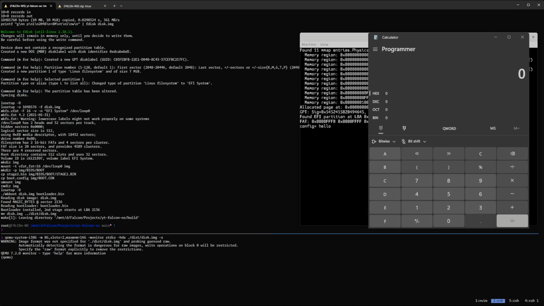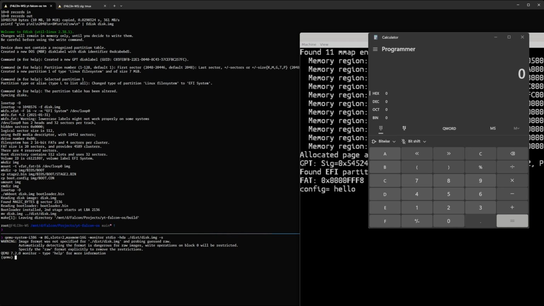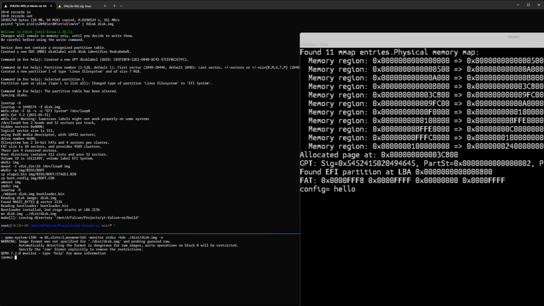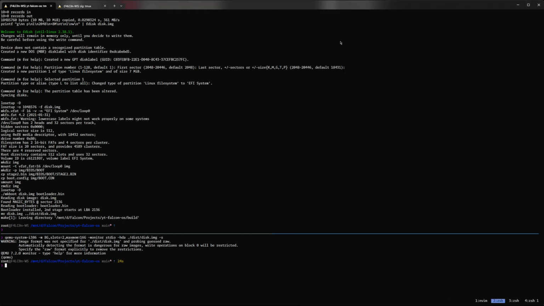Oh, and what do we have here? Probably need to get rid of this. Look at what we have here. We have exactly the content of our file. So we have succeeded in reading a file from disk. So let's do something here.